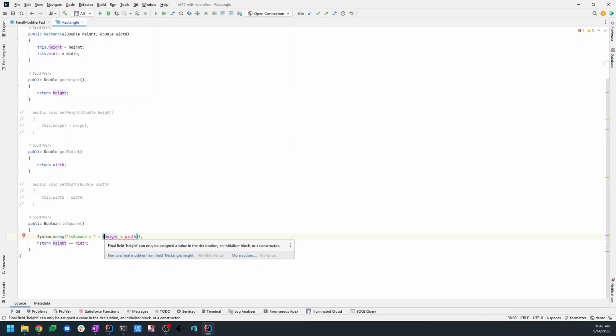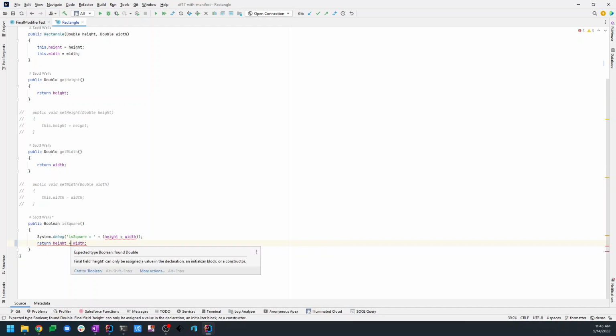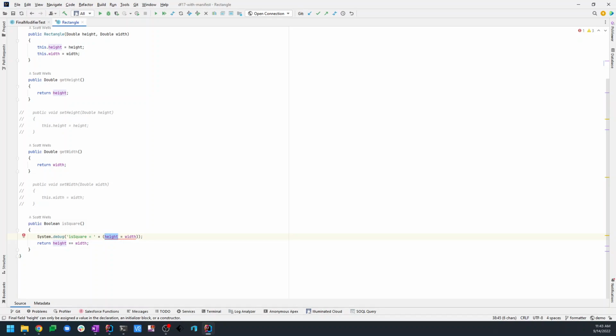Now here's a bug that may seem contrived, but I've done this a couple of times, maybe more than a couple, and I'm willing to bet that most people out there have done this, and that is using the assignment operator rather than the equality operator. Oops. Now that would be reported down here properly because there would be a type mismatch. Basically, that expression would evaluate to double instead of Boolean. So that would have been detected. But when it's being used here in this expression, it wouldn't be detected until all of a sudden you say you shouldn't be able to assign to the left-hand side of this assignment expression. Again, that's what it's saying. And so we'll go ahead and fix that for a moment, and that takes care of that problem.